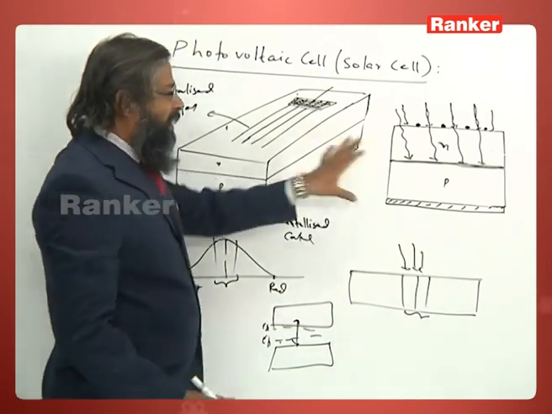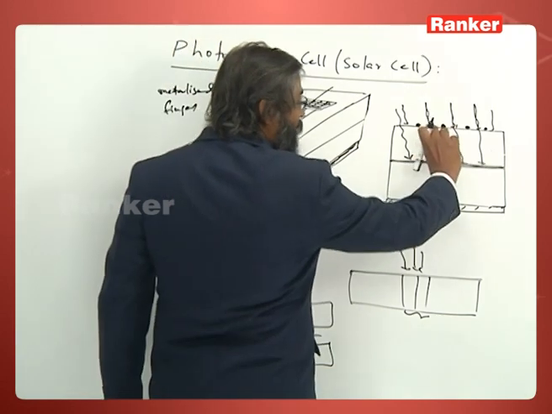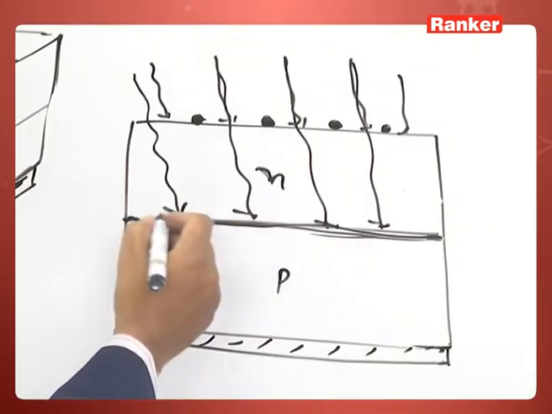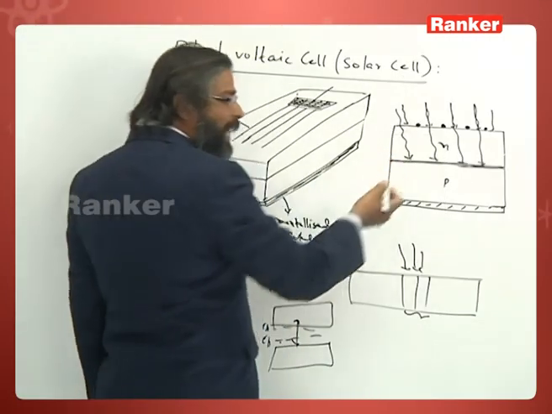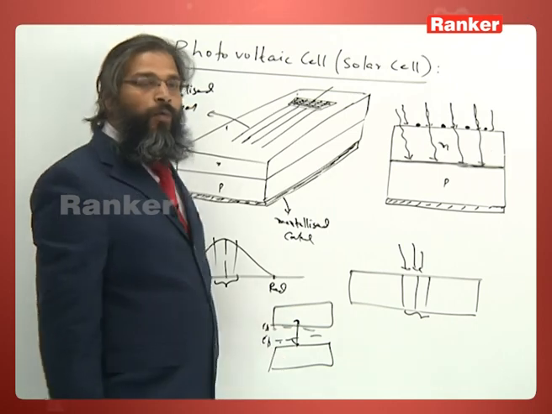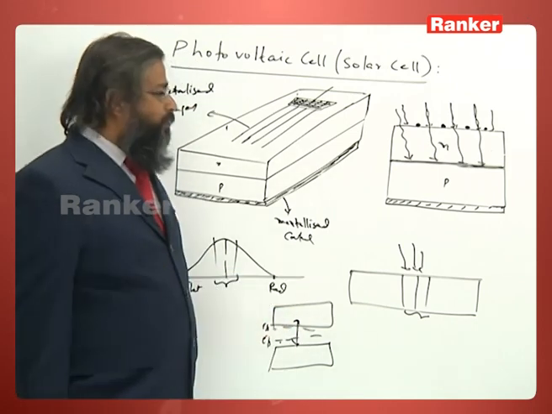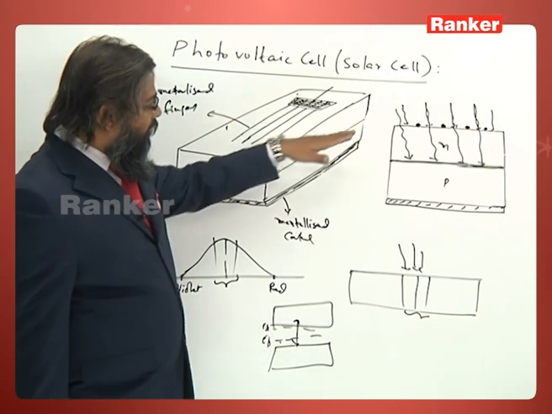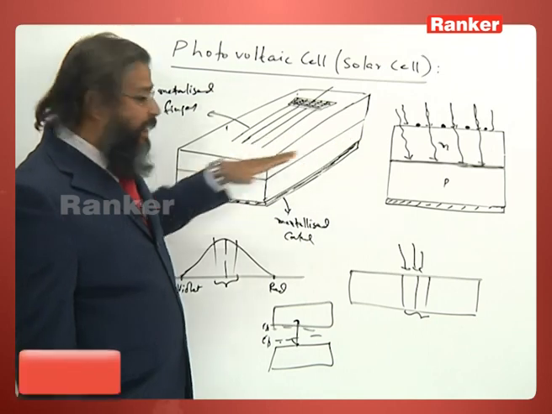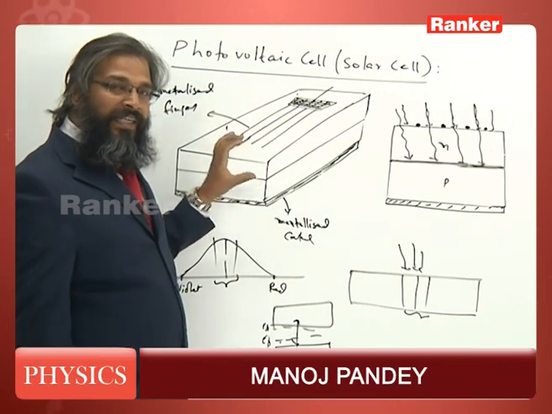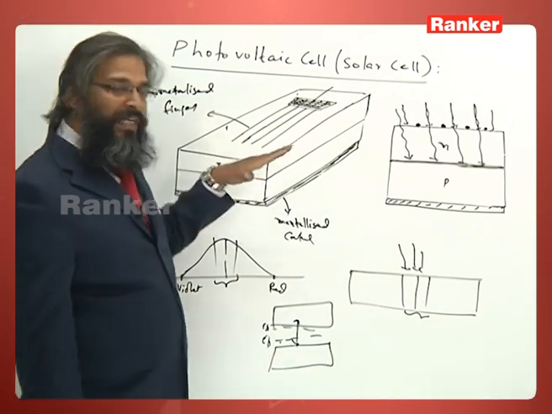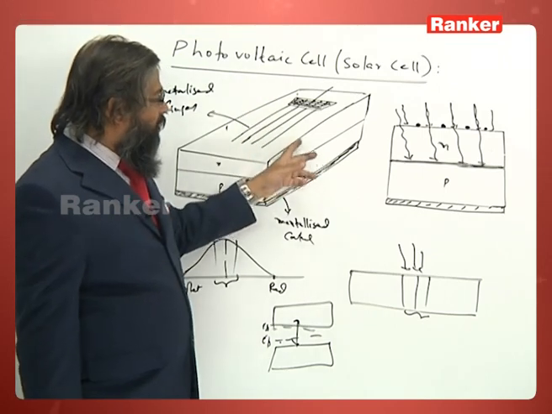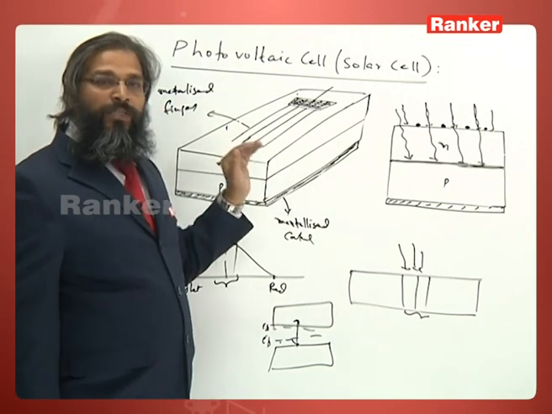So the constructional details should be such that this N should be transparent, its absorption coefficient should be very less, so that the photons can reach the depletion layer and can cause this electron hole pair, and thus further EMF formation will take place. The area, you see this area is kept very large. So the design is here such that to make this area very large, whereas in the photo diodes this type of arrangement is not done.